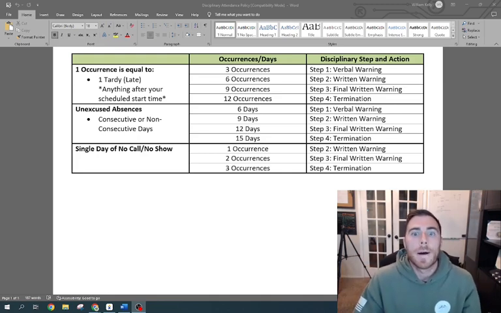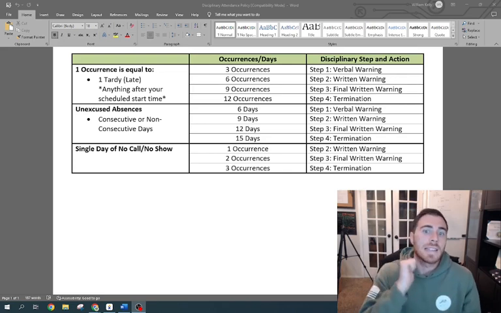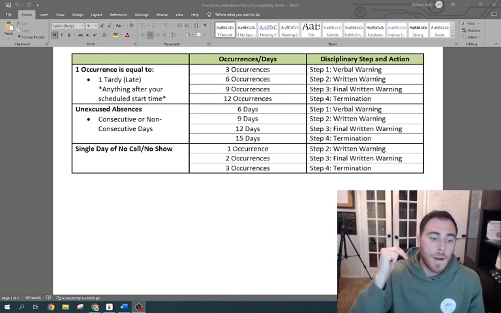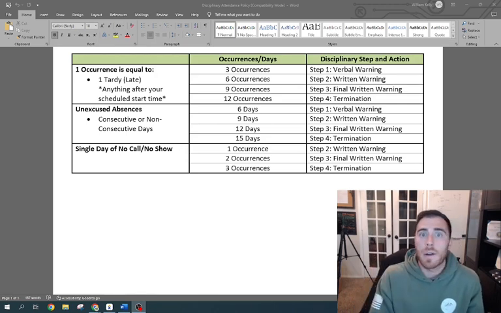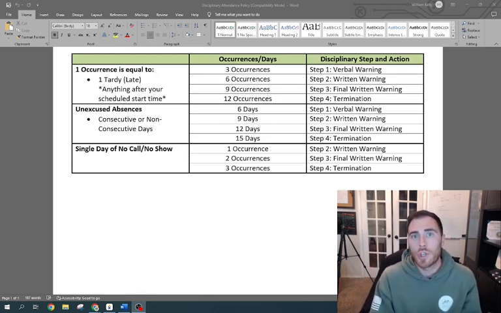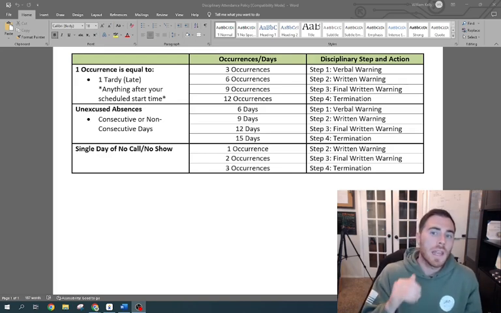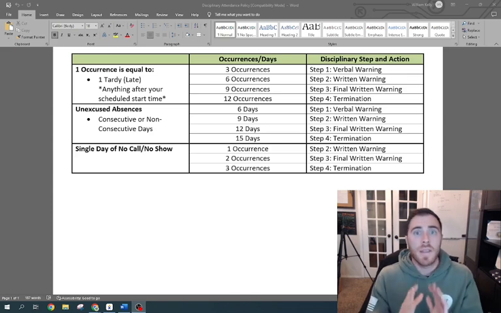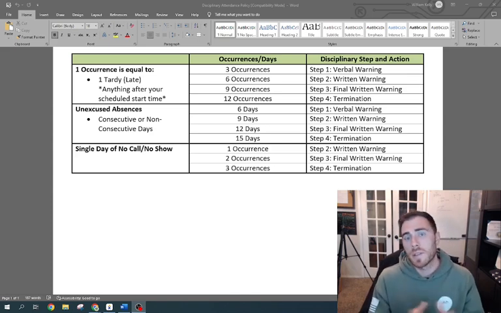Okay. For the unexcused absences, this is somebody that cannot come in for their shift, whether they're tired, they have a headache, they didn't get much sleep last night, they had to go take care of family matters, whatever it is. If they cannot perform a shift, that is technically an unexcused absence, unless they are sick and they get a doctor's note. That's the only time that it can be excused.